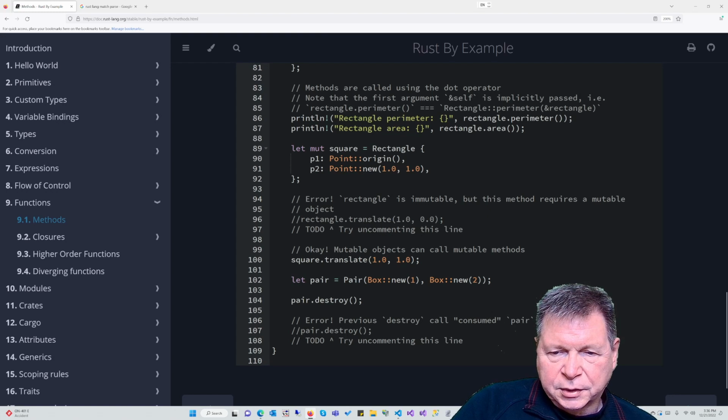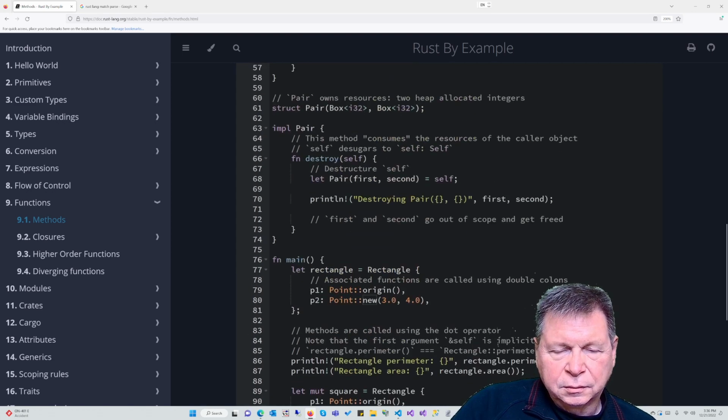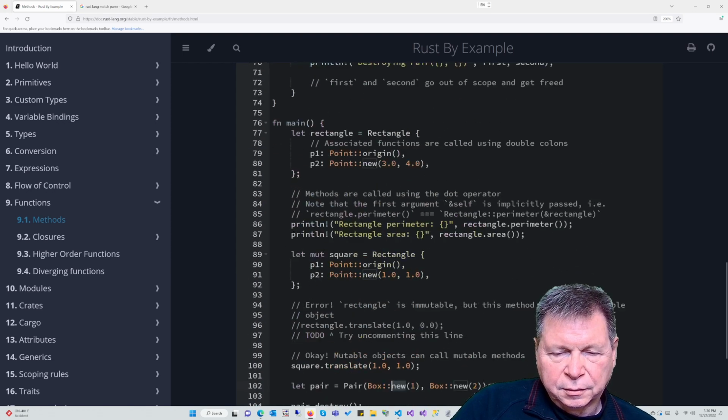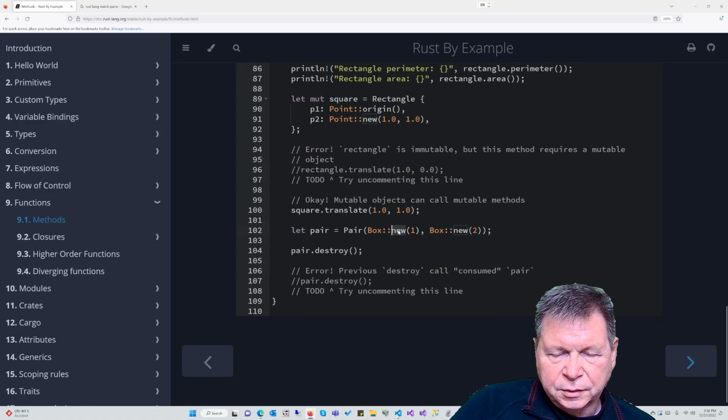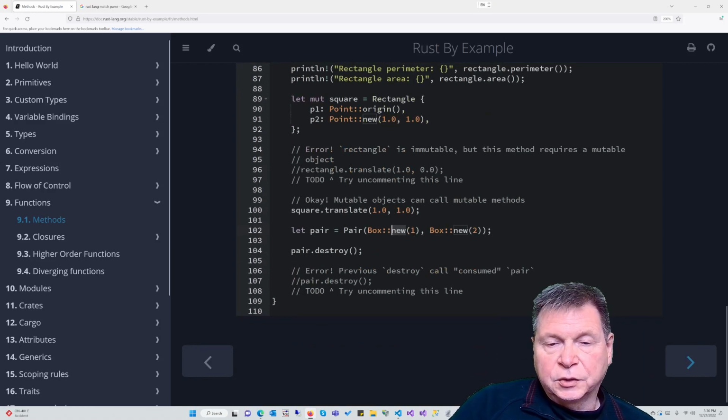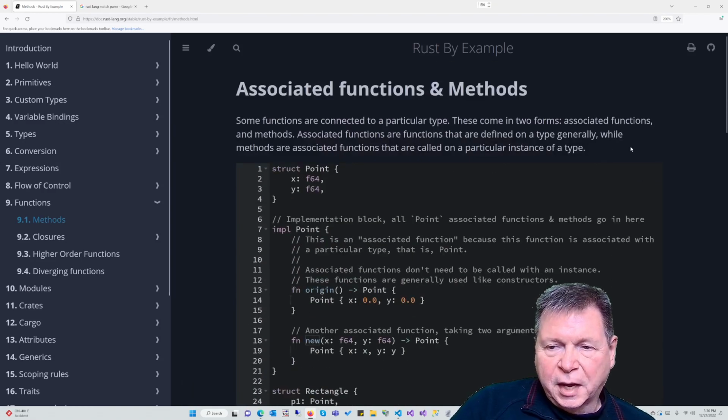Okay, mutable objects can be called mutable methods. Translate. Ooh, okay. Pair new 1, new 2. New? What's new? There's no new here. Oh, this must be. All right. This is worth copying because I have questions. All right, copy.